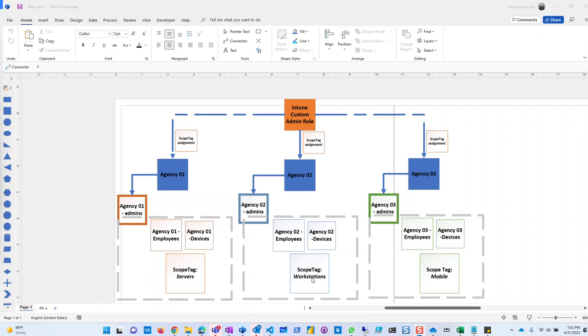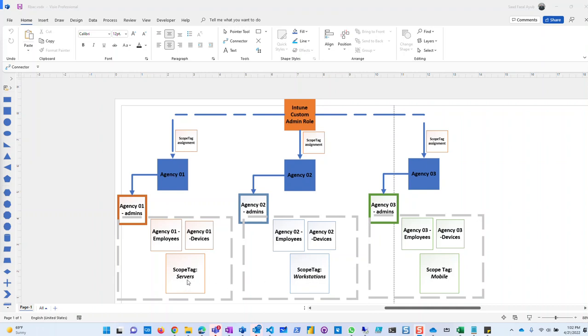But we will be focusing on workstations and mobile. But I do have some servers coming up from my co-management, so you will be able to see the servers anyway. So these are the tagging. So headquarter IT just start tagging, and let's say at this point everything is tagged. All the resources are tagged with three different tags.